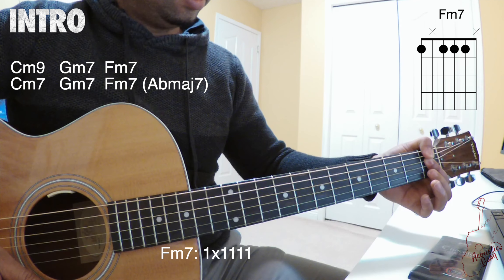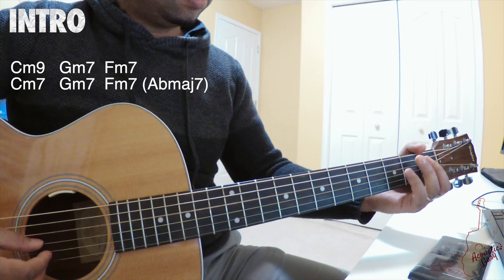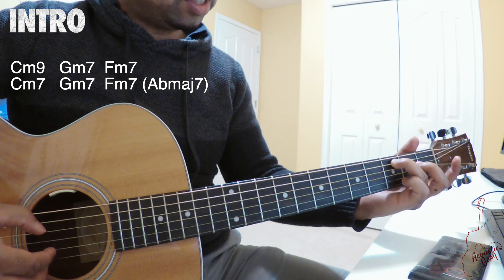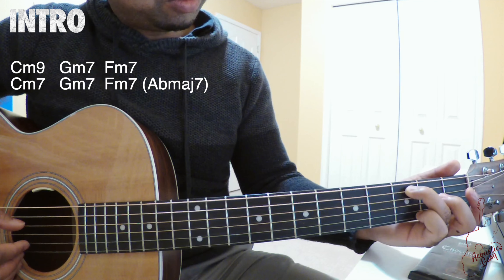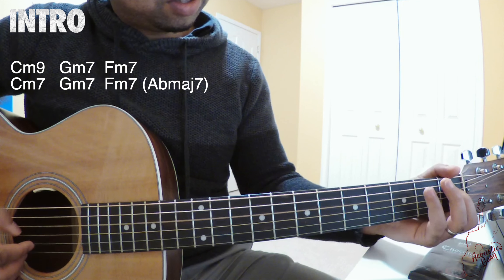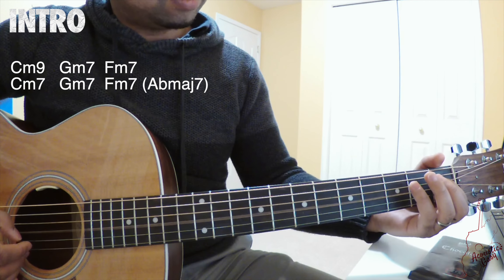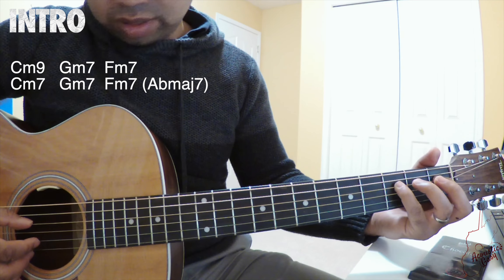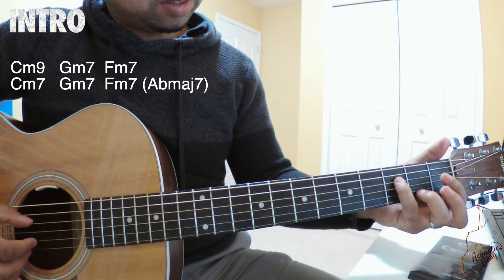And then there's this little lick here. We start off with a C on the 3rd fret. And then we move to the next string right below on the 1st fret, and then open the string right underneath, which is a G string. Then you go back to the string above it and play an F on the 3rd fret. And then same string, 1st fret.